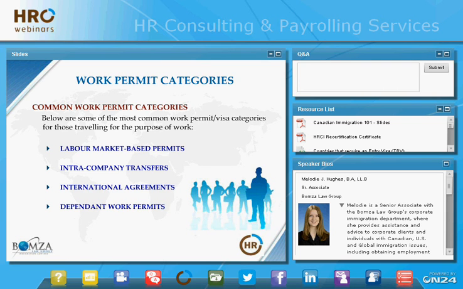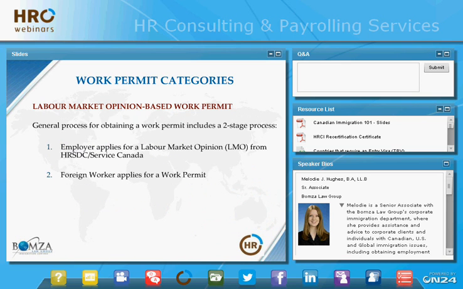If you have someone who you're hiring either on a long-term delegation or as a local hire, are their dependents eligible for work permits? Can their spouses obtain a work permit, or even their children? We'll take a look at that as well. Starting first, though, with the general rule for obtaining a work permit in Canada.